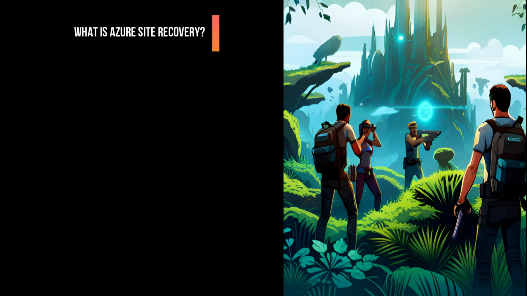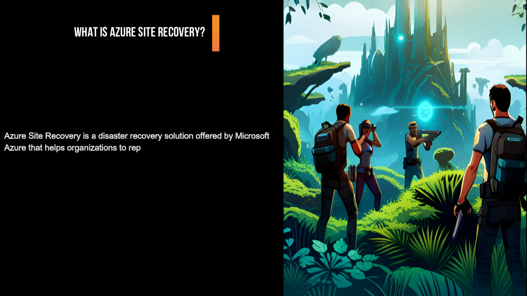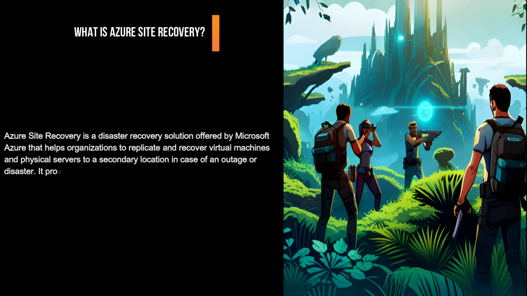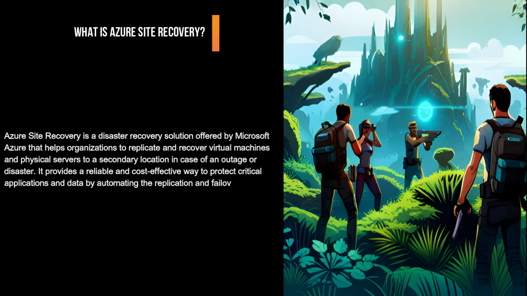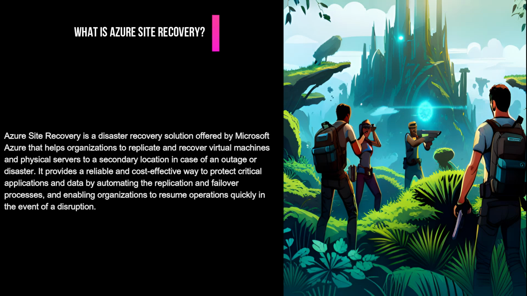What is Azure Site Recovery? Azure Site Recovery is a disaster recovery solution offered by Microsoft Azure that helps organizations to replicate and recover virtual machines and physical servers to a secondary location in case of an outage or disaster. It provides a reliable and cost-effective way to protect critical applications and data by automating the replication and failover processes and enabling organizations to resume operations quickly in the event of a disruption.